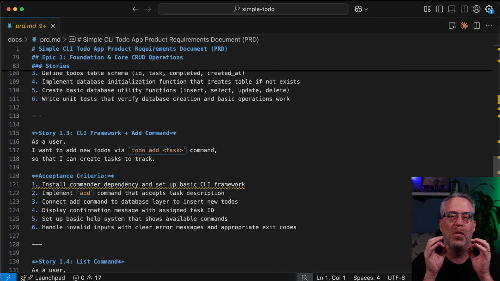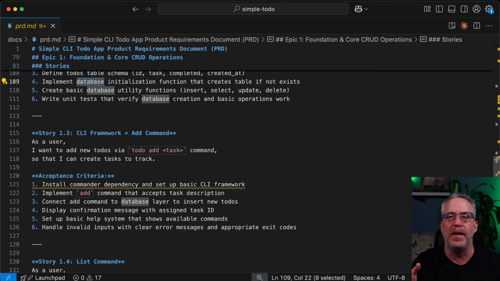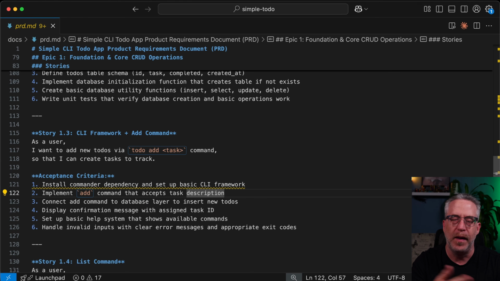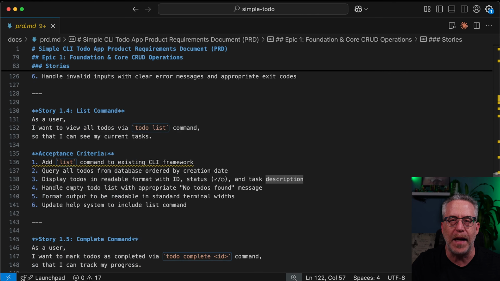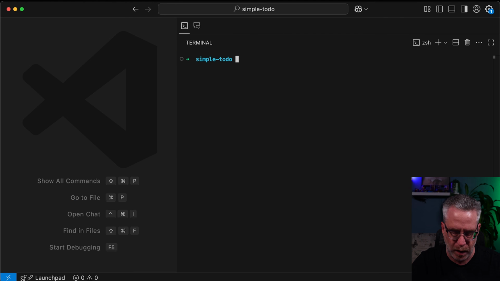You can ask what people might think is the dumbest question. Look, maybe you've heard the word database before, but you don't even know what a database is. Okay, you can Google it. It'll give you a definition. But you can also just ask, why are you using a database for a to-do app? It mentioned a name of a database. You could ask it, why did you select this database? Why not something else? And it'll give you an answer. So you can learn a lot just by talking. And at any time, you can just ask the agent questions about this document or any of the documents we're going to do. So now we can start a brand new chat with the architect.